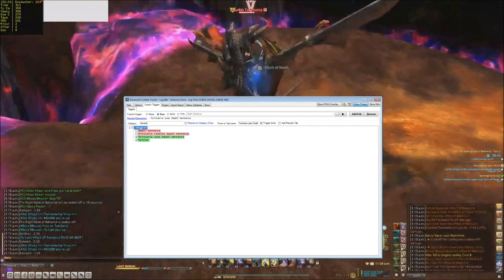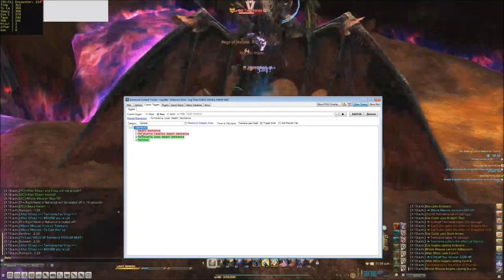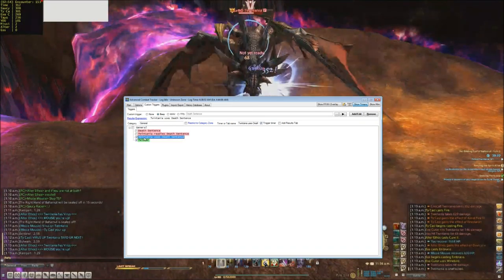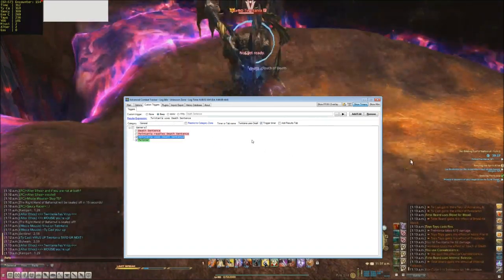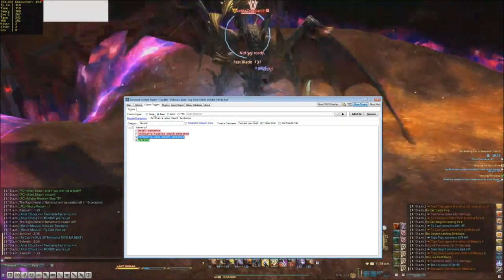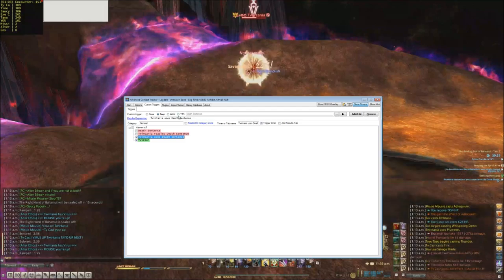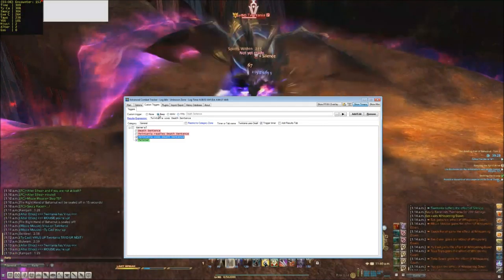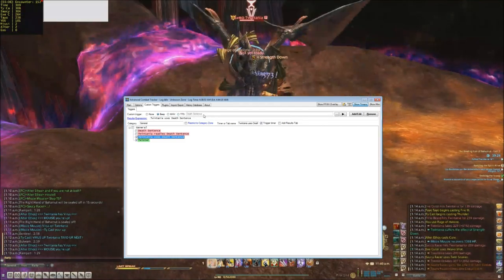So here you come down, you got your general tab. It's just what I use. I think it was there by default. And you want to create your custom trigger. Here you can set it up for whatever you want. The sound to play, beep, custom wave, or text to speech. I like the beep here. And then you put the name, death sentence.